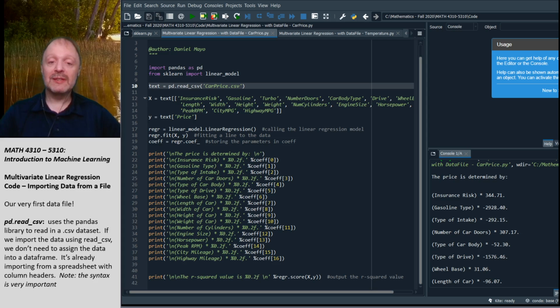What I'd like for you to do is to replicate what you did with this one and make your own code and import the other data set, which is going to be, can you predict temperature of a location based on some of the weather characteristics of the location. Turns out you can. You absolutely can.